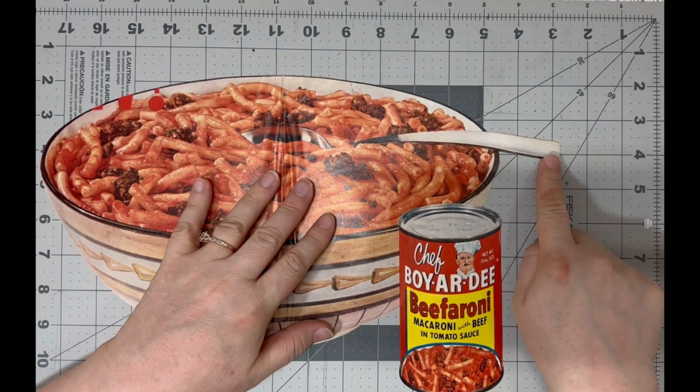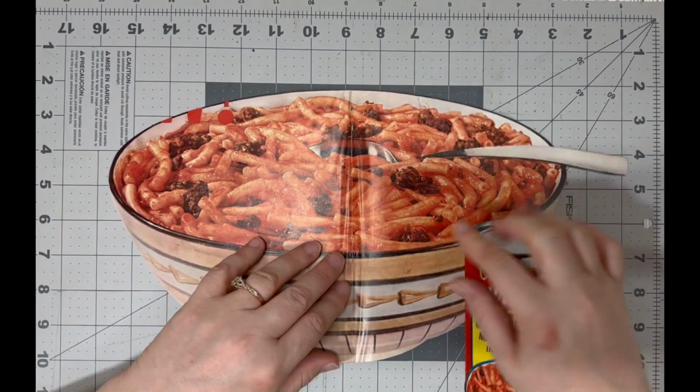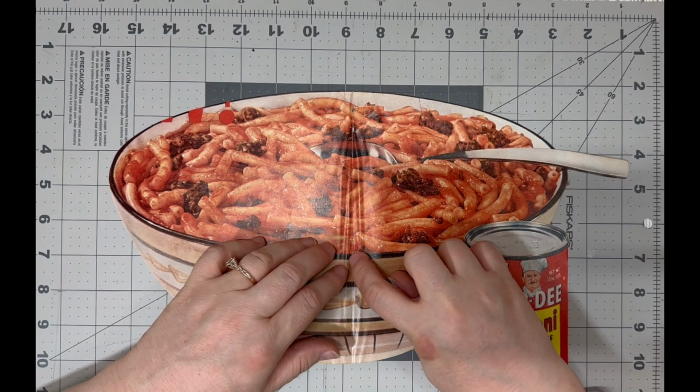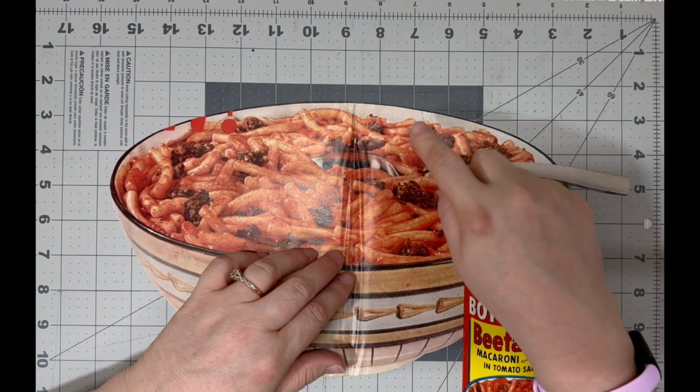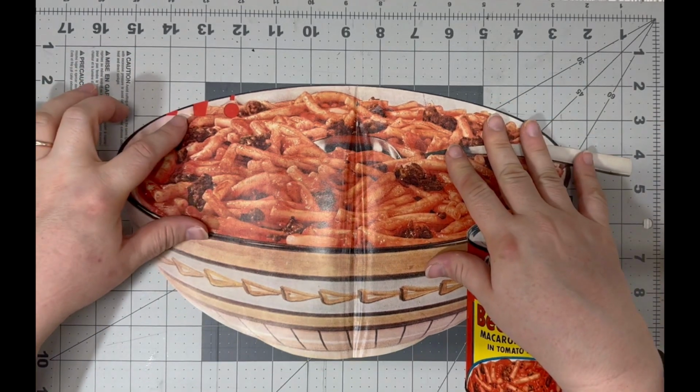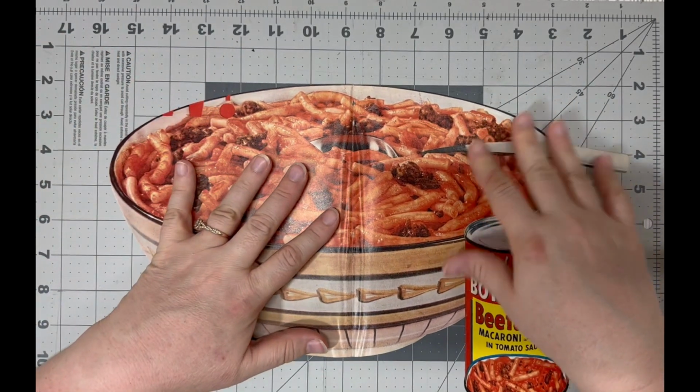I fixed the spoon here. There are a couple holes in the paper from the staples. I don't think that's going to be a problem. Definitely not this one here. This one is the bigger holes, but that'll be covered by our hippo. This isn't as big a problem as I thought it was going to be. I think I know what I want to do with that.